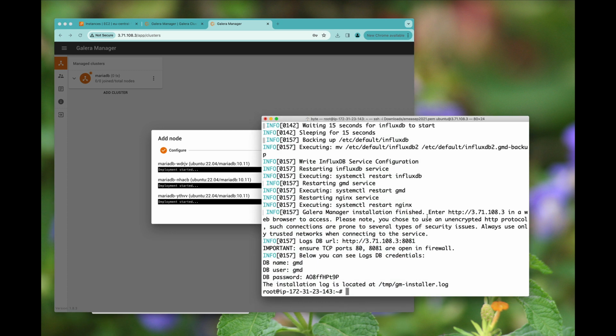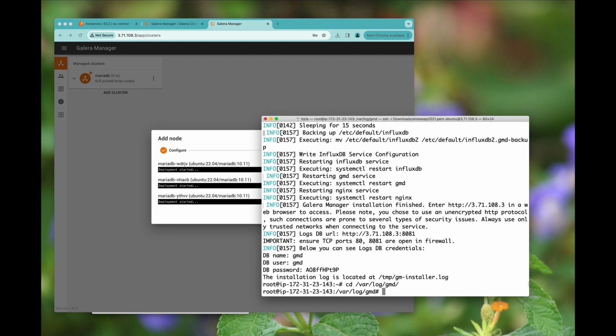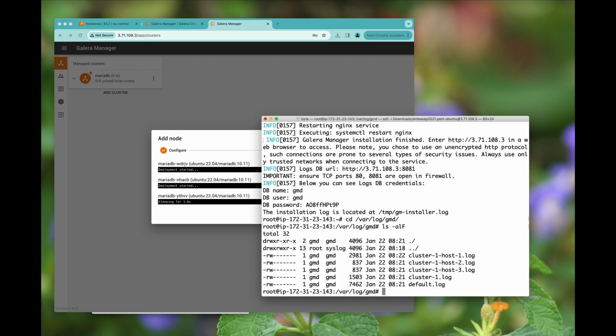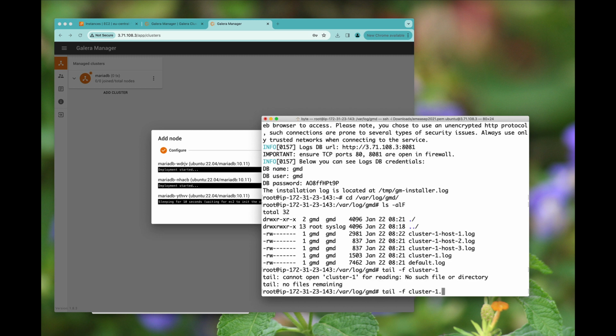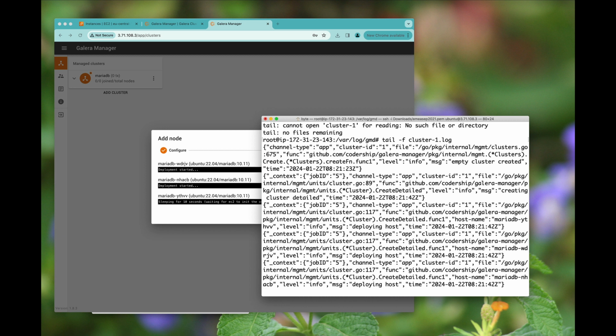If you are very curious to know what is going on, there is actually var log gmd, which will tell you what is going on here. You can even see what it's actually doing in terms of deployment and how it is moving right along.